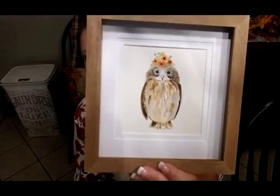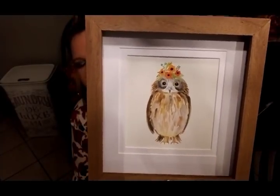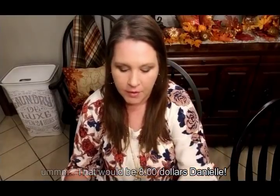And then I come across this little sign and I was like, oh, it's not really fall, but he's just cute. So I ended up getting him. Look at how adorable he is. I love this little owl. So I just thought that was super cute too. This one was $19.99 and 60% off. So this was $12 and this one was $12. So not a bad price for the little signs. And then I think the other one was $25 and 60% off. Sorry if I'm repeating myself.